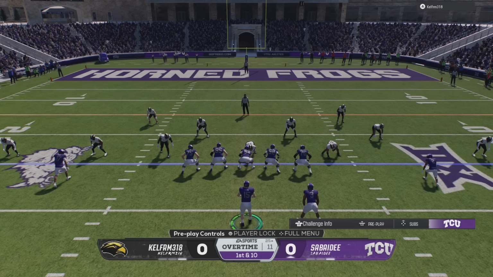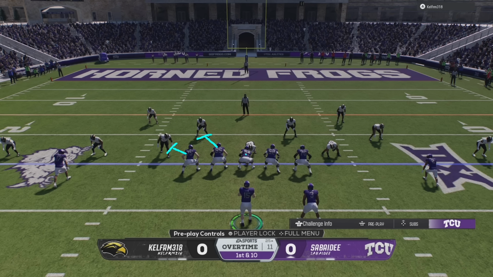We're running inside zone to the left again, but this time we're given a different defensive front. This will be considered a 3-man odd front. Using the covered versus uncovered rule, let's see how this play is going to be blocked up. Since we're running inside zone to the left, left is the play side. Does he have someone head up or to the left of him? Yes. He's going to block him. Does he have someone head up or to the left of him? No. He also doesn't have anyone directly to the right of him. This gives him the freedom to climb up and pick up the middle linebacker.